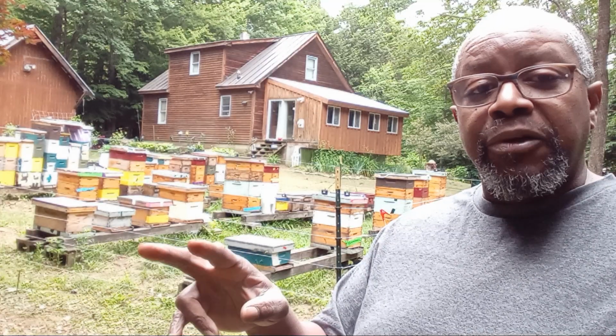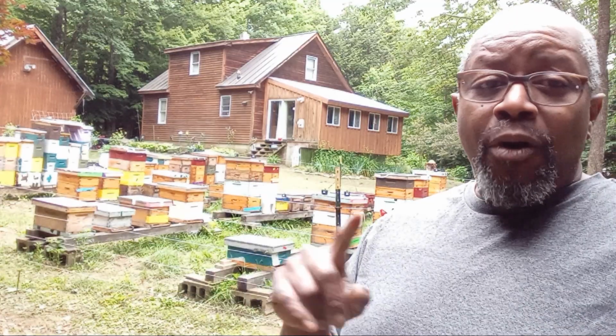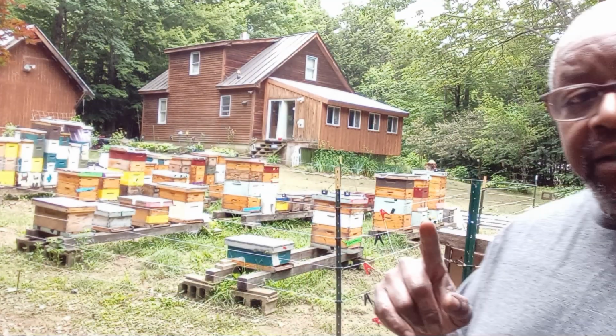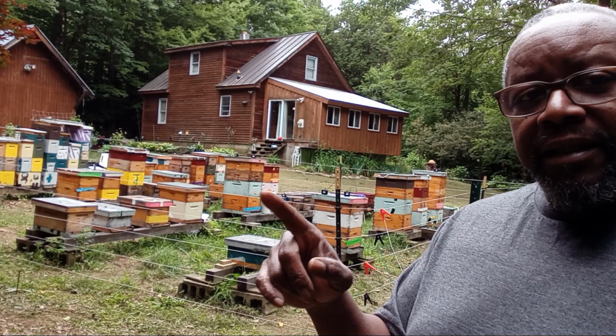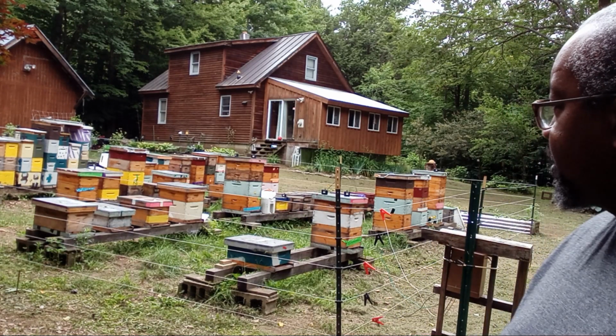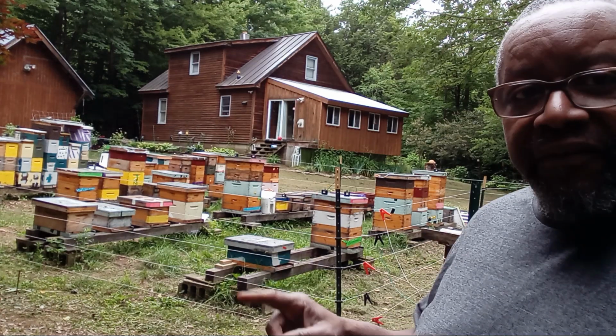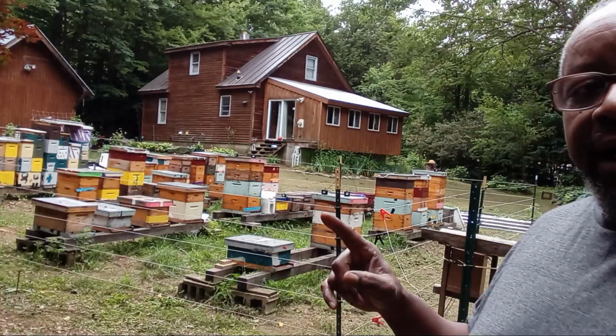Those are the queens, which are cells from the walkaway splits of the survivor colonies from last winter, and I decided to split all of those. So those are the survivor colonies out of all of the different splits I made of them, including in the back row next to the California girls.